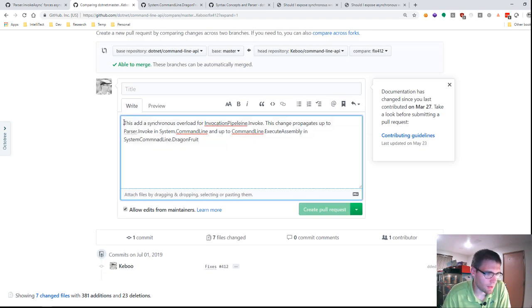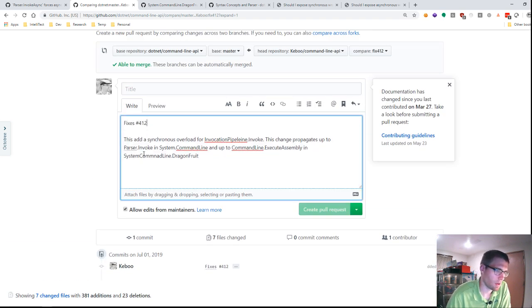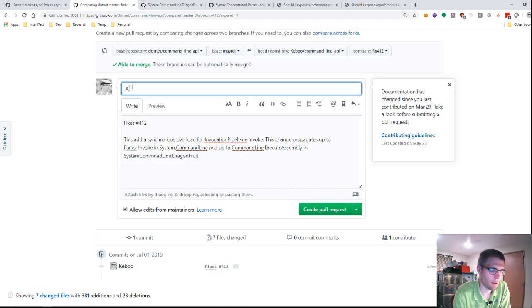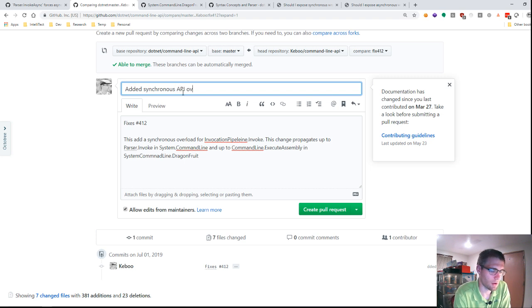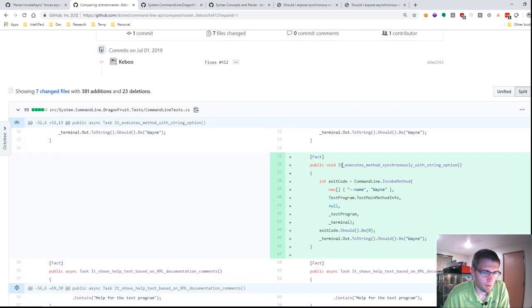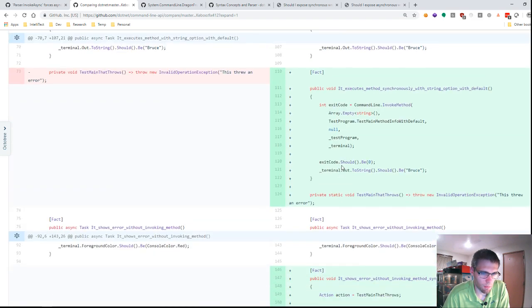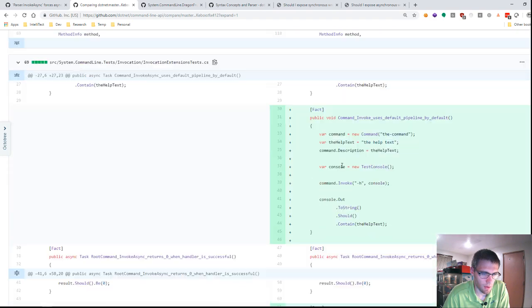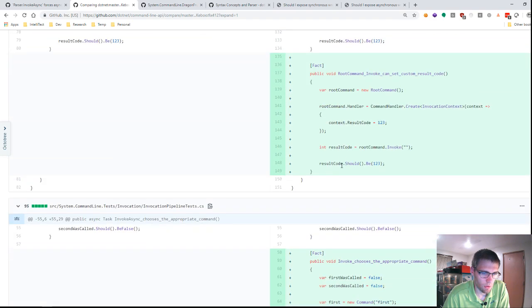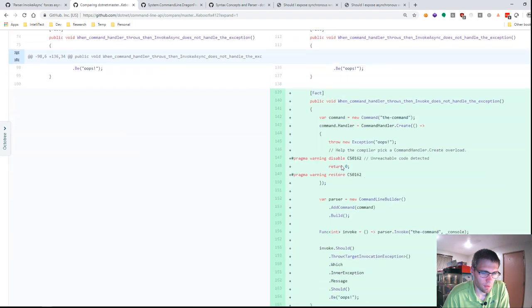I'm going to move this down, put it a little bit better. Added SPI overloads. Just kind of scan this real quick and make sure this still matches what we expect and that there's nothing new, nothing unexpected.